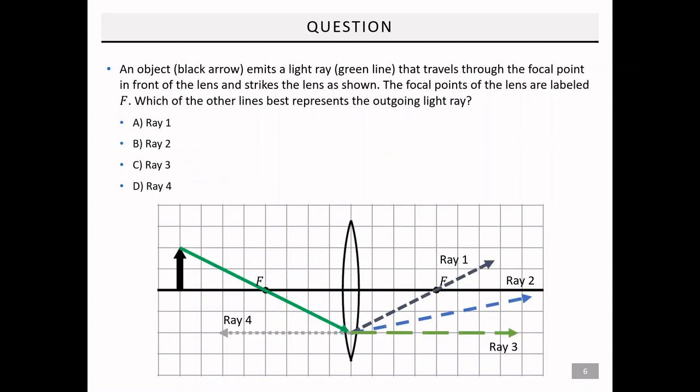The setup for this next question is the same, but it is a bit trickier. So instead of considering the horizontal light ray that's coming out of the candle, in this question we're going to consider the one specific light ray that travels through the focal point on the left side of the lens. Once that light ray refracts in the lens, which of the four rays shown will best represent the outgoing ray? So this question is a bit trickier, but you do know enough at this point to figure it out. So think about it, and I will give you the answer during a meeting.